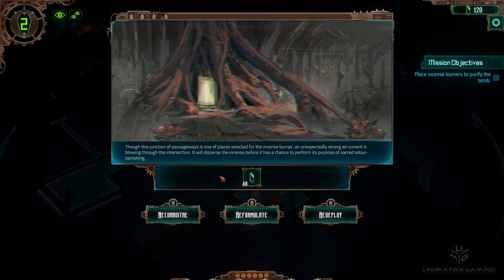Though this junction of passageways is one of places selected for the incense burner, an unexpectedly strong air current is blowing through the intersection. It will disperse the incense before it has a chance to perform its purpose of sacred odor banishing.